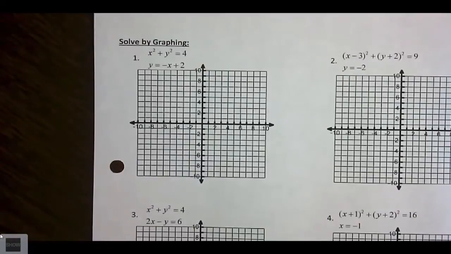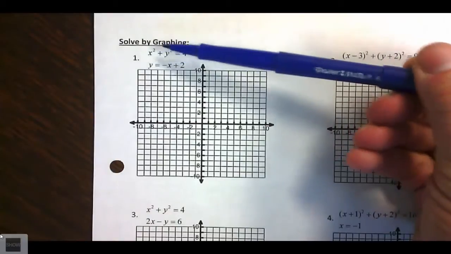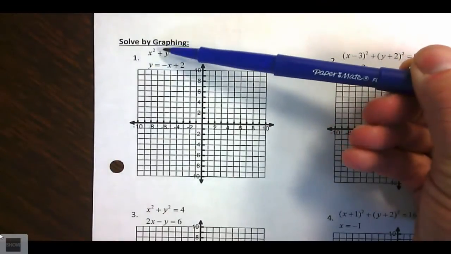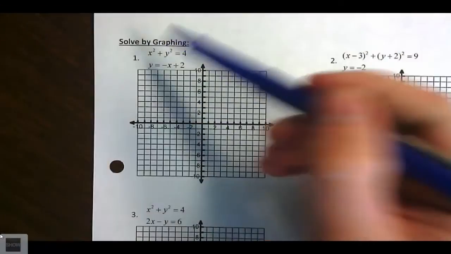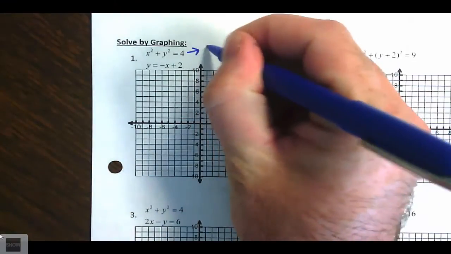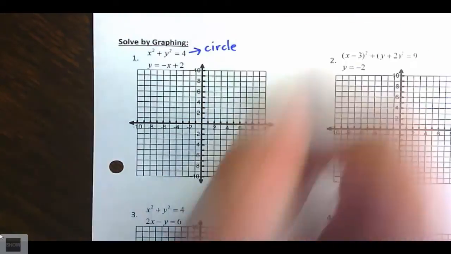All right, guys, so I'm going to show you two examples. One, we're going to look at solving by graphing. Then we're going to do one on the back side, solving algebraically. So we need to be able to look at these graphs here and figure out what we are actually graphing. Well, when I look at the first example, in number one, I see that I have a circle. I have two square terms, and they're both the same number in the front of the square term. So I know that one is a circle. I know that right off the bat here.